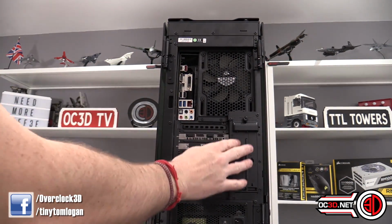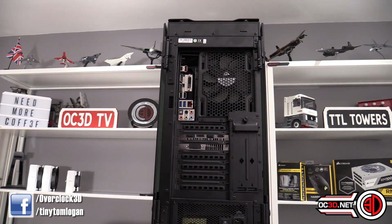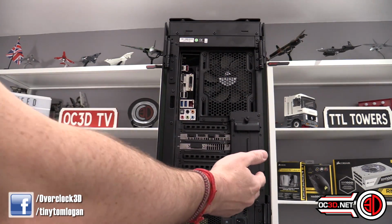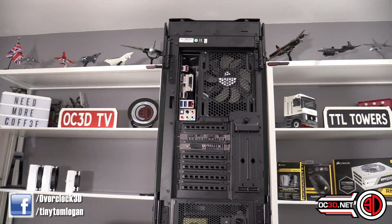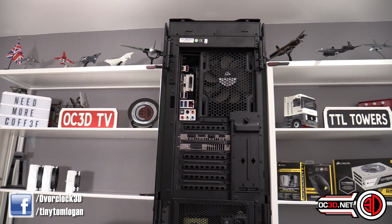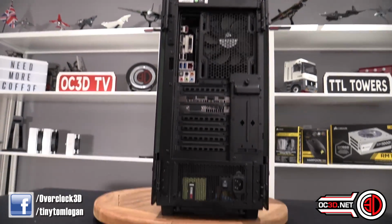there are two, we'll call them expansion ports. I actually call them PCI mounts or PCI covers. But what you can do with this is Corsair are going to have a vertical GPU mount, and it all screws into the case, goes into the top of the power supply cover. And that's going to be available separately if you want it.